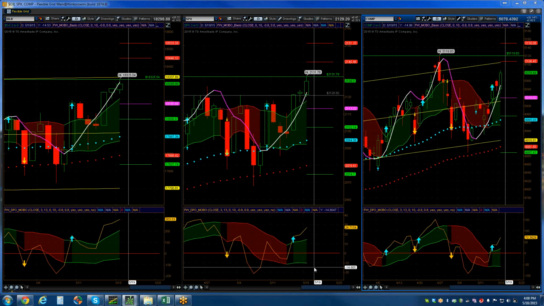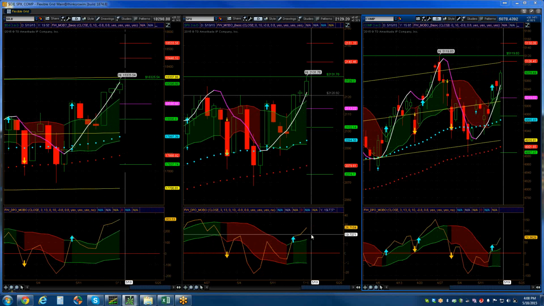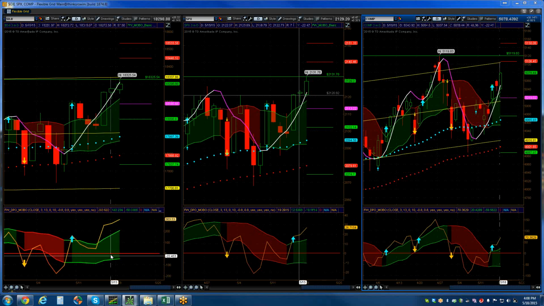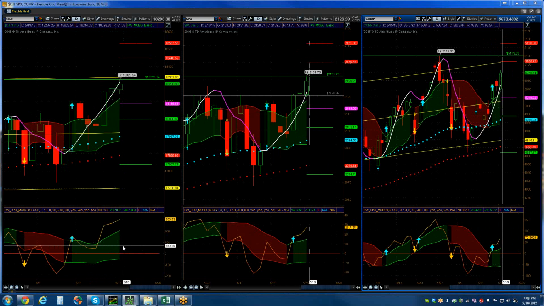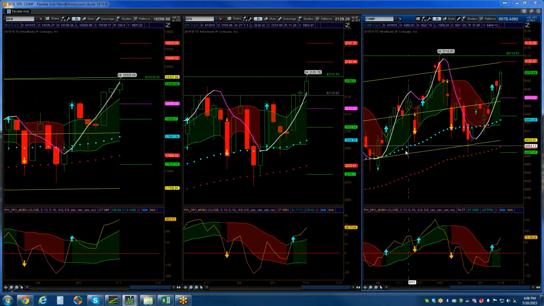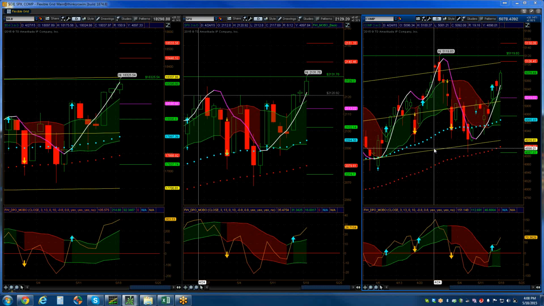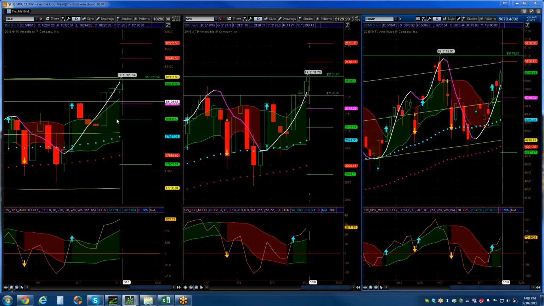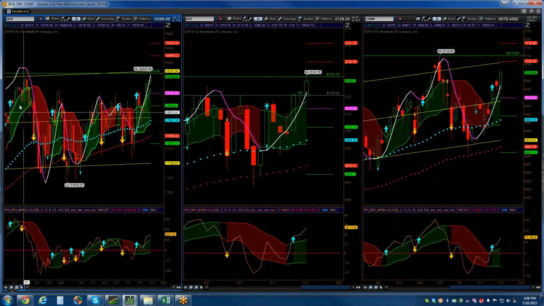It's more visual. But because it reacts a little bit faster, you also have to look at the overall bigger picture. This is not the only indicator I make decisions on, but it is a trend indicator, just like linear regression lines are trend indicators. But I'm always going to look at the macro picture. Where is the overall picture of the market going? That's why we start with this, so you know where the overall trend of the marketplace is. Is it overbought? Is it oversold? Is it moving straight up, sideways, whatever? And so sometimes the market will be sitting at the top of linear regression.